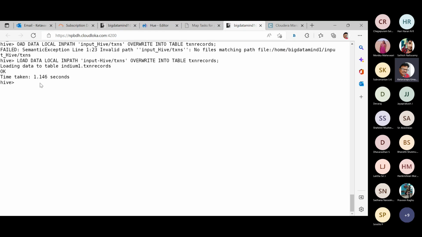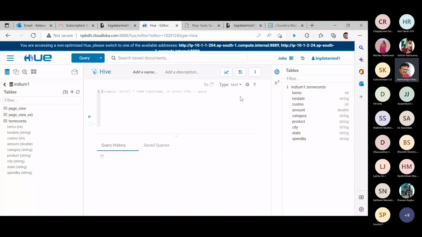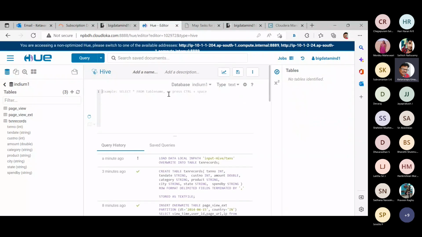Immediately it took a very small amount of time. Now what I am doing here is, though the GUI is not allowing me to create it, I can perform all the other activities. It is not allowing me to work with this kind of thing, but it is allowing me the others.